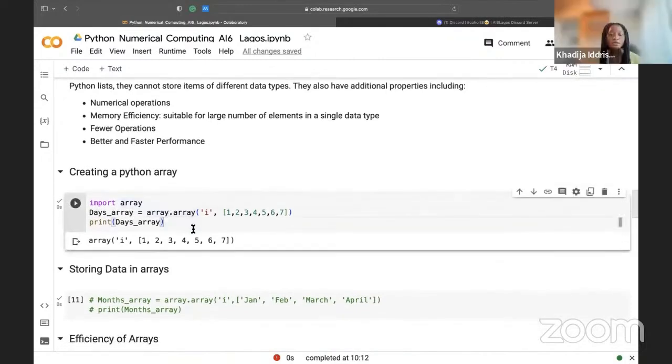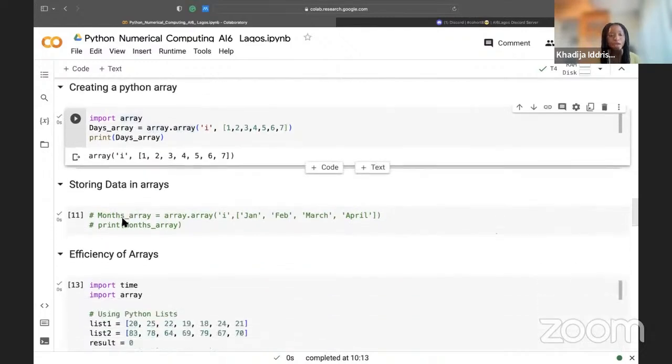So to create an array with the Python array module, this is basically the format that we use. We import the array like we imported NumPy, and then we specify array.array. We have the type code that we want to represent, and then we have our data. So if you wanted to use integers, for instance, this would not work anymore. We have to know the type code for integers, and then we can use that to create our array in Python.